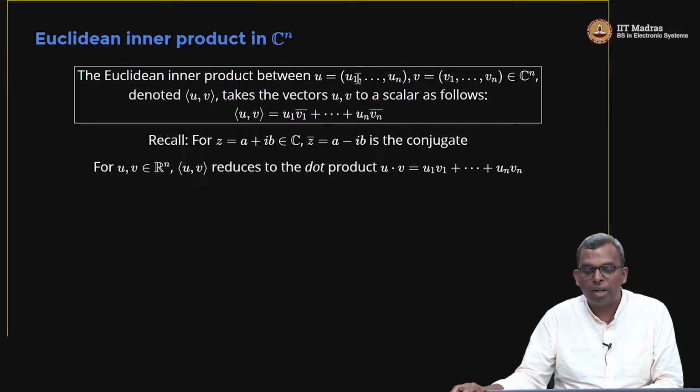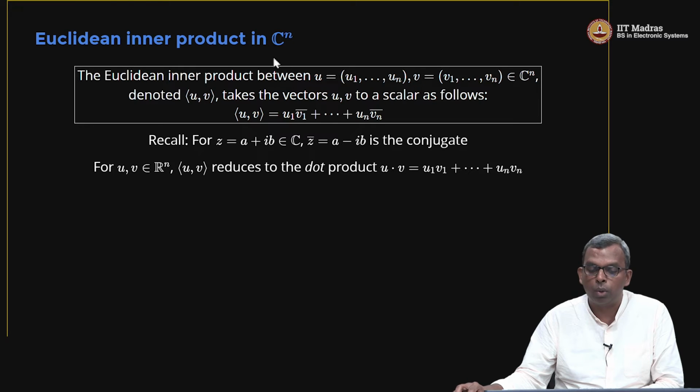So, now I have defined it for Cn. That is because this conjugate is more general, it works like that in the complex numbers, but supposing these are real vectors, then this Euclidean product simply reduces to the standard dot product in Rn, right. So, what is this dot product? u dot v is u1 v1 plus so on till un vn, because this conjugate, if a real number, is the same number as itself, it does not do anything when you have a real number.